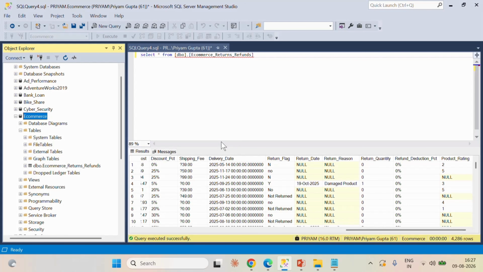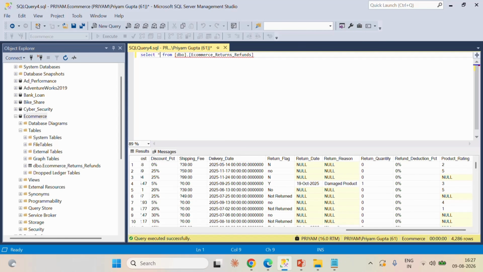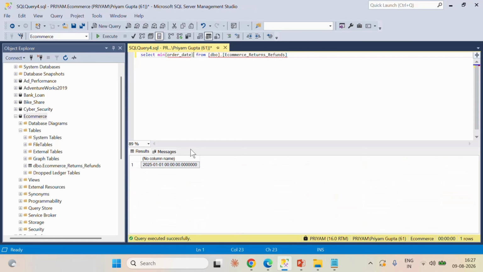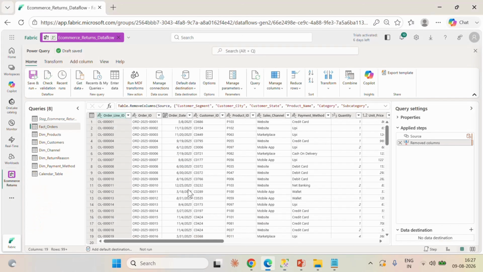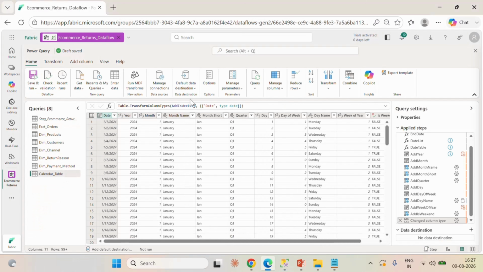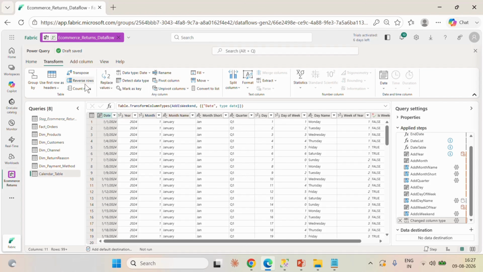You can find it out from the SQL server. Select minimum of order date. So it is 250101. Let me go to the advanced editor.